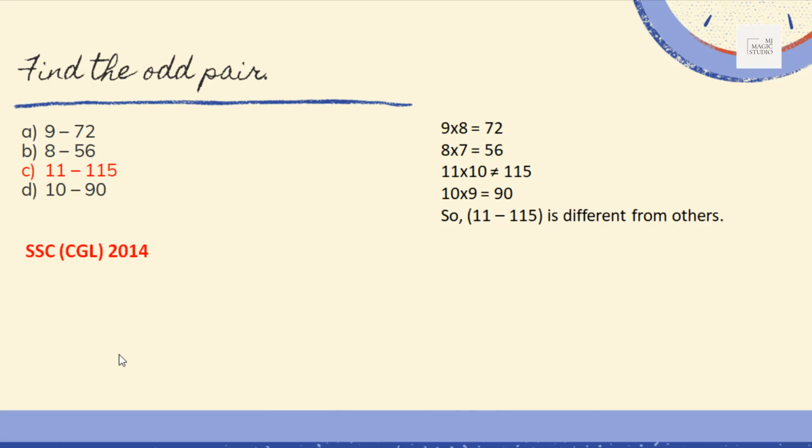What classification have we used? We have used the classification of A into A minus 1 gives us B. So if the first number is A and the second number is B, then the classification used is A into A minus 1 gives us B. That has been true with option 1, option 2 and option 4. With option 3, it should be 110 and not 115. Correct. Nice question, good question for reasoning purposes.